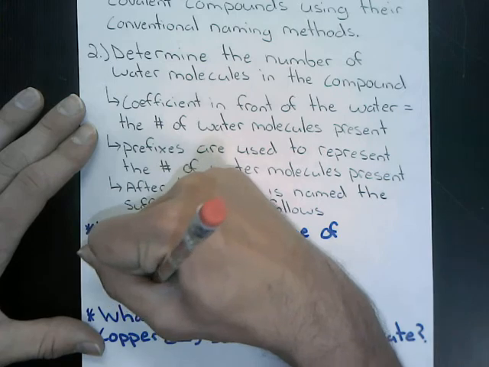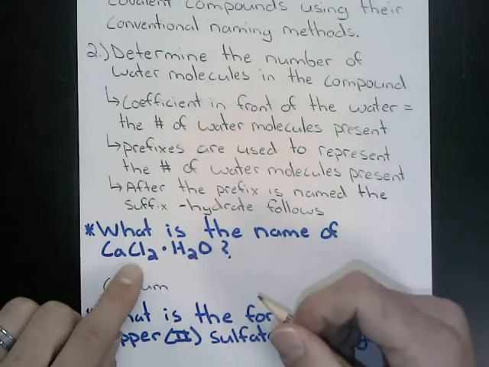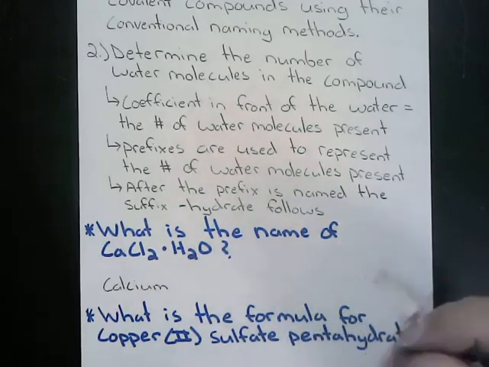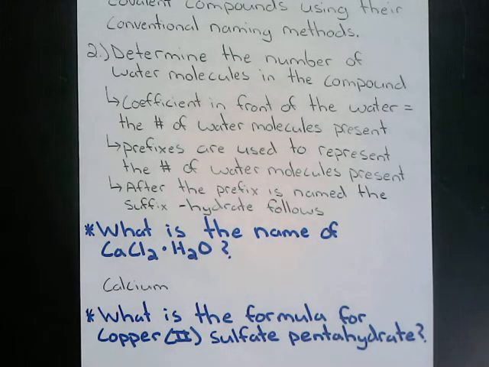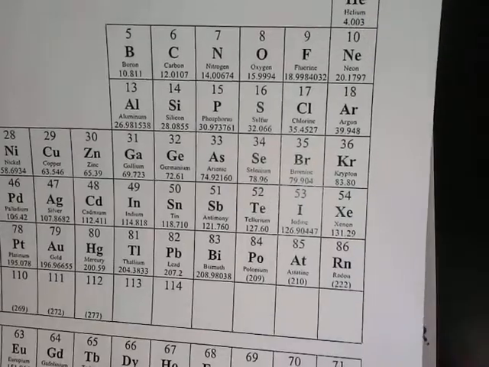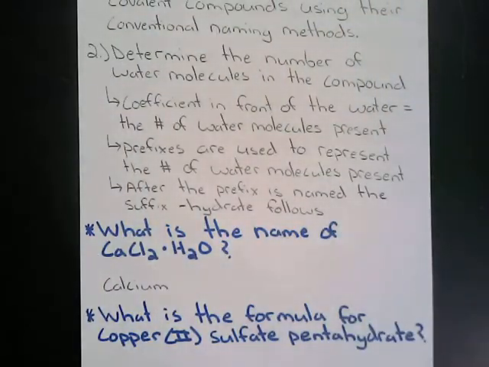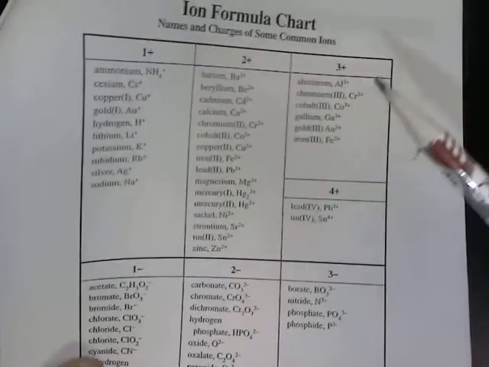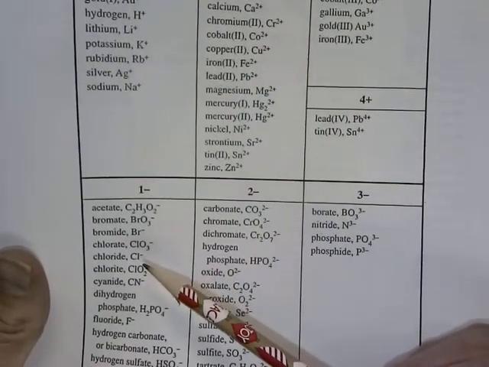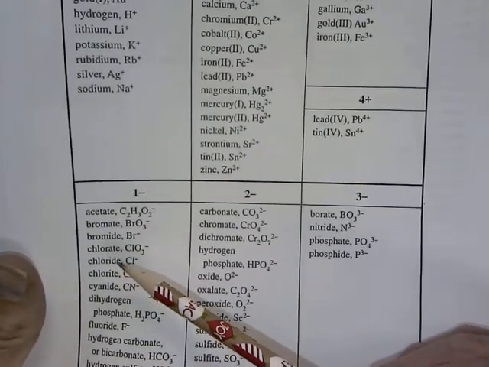Now, remember, the second thing in our ionic substance does get a modified ending. So yes, you could look up Cl, and Cl has the name chlorine, but because it's listed second, or it's the anion, you need to turn to the ion formula sheet in your packet, and if you find Cl, it is not chlorine, it is chloride.